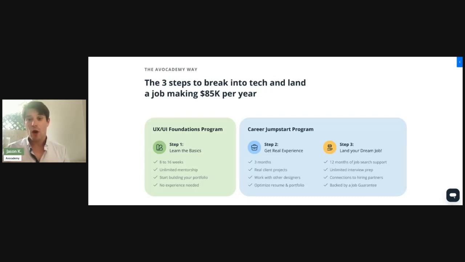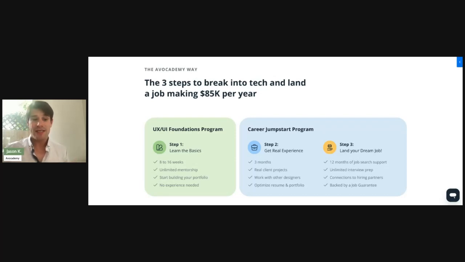At the same time, you are getting unlimited mentorship throughout these projects as well. So you get to rely on industry professionals to help you navigate any early challenges that you might have when you're getting your feet wet in the UX UI design field. From there, once you get that real world experience, work for some client projects, we then give you the job support so you can go on interview preps, you can connect with hiring partners.